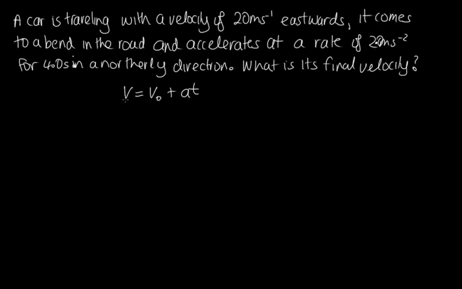OK, so all we need to do is substitute into this equation. The velocities are all vectors. So let's draw little lines underneath them to indicate that these are vector quantities. OK, so our initial velocity is 20 meters per second eastwards. So let's have a little compass north east. So we're going eastwards this way, 20 meters per second, plus the acceleration, which we're told is 2 meters per second per second in the northerly direction. So that goes upwards like this. That's 2.0 meters per second per second times the 4 seconds, so times 4.0.